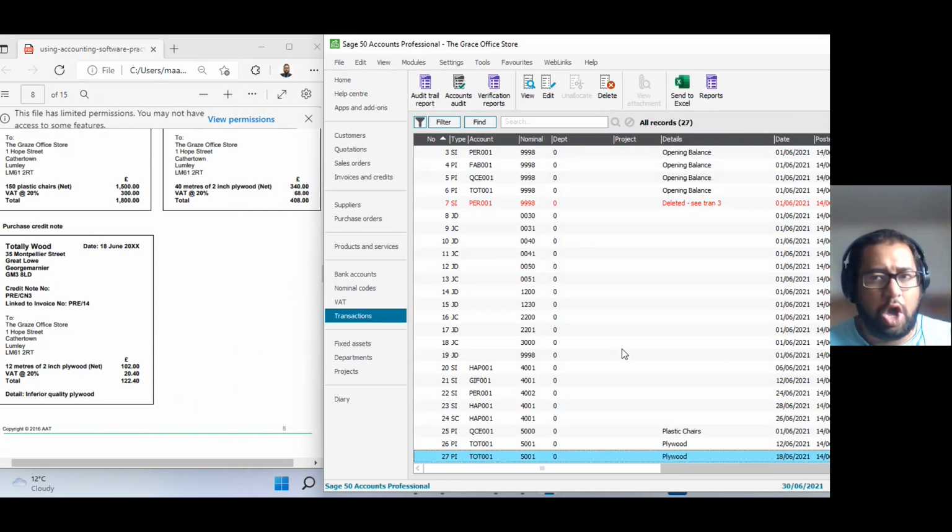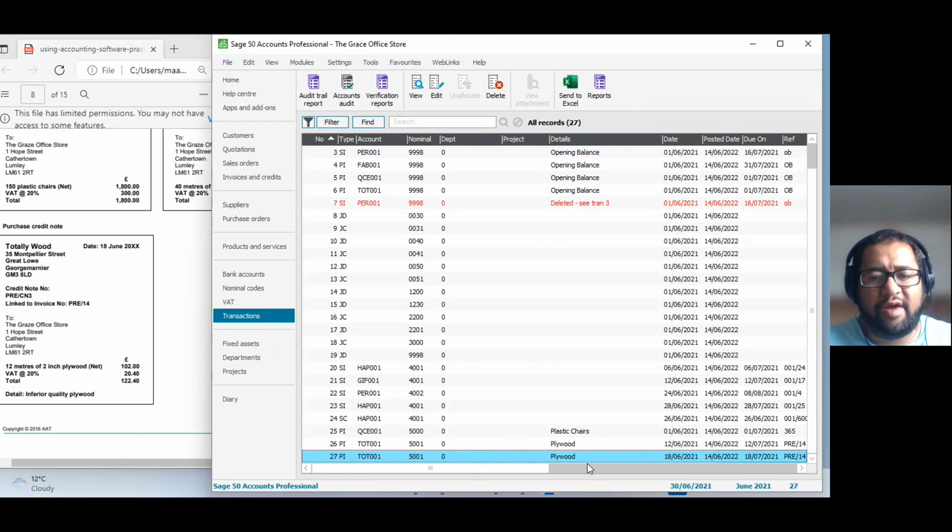Can I amend it? No, because what you have done now is fundamentally entered something on the wrong side of your T account. The only way we can do it is a reversal. We don't do a reversal for this. It's easier if you just go and delete it. If you notice this type here, it simply suggests what type of entries they are. SI is sales invoice, PI means purchase invoice, journal credit, journal debit, sales credit note, purchase invoices. This is supposed to be a PC, purchase credit note.